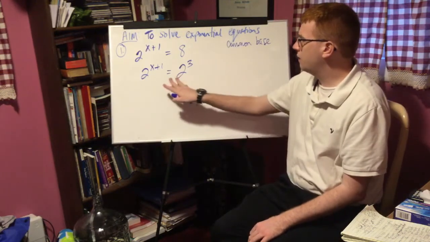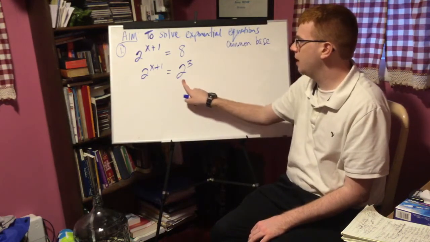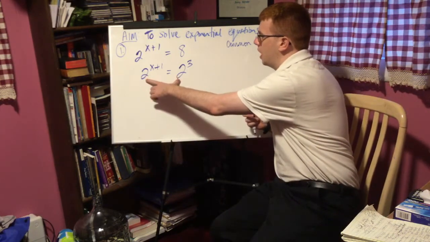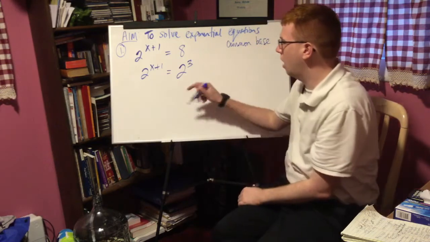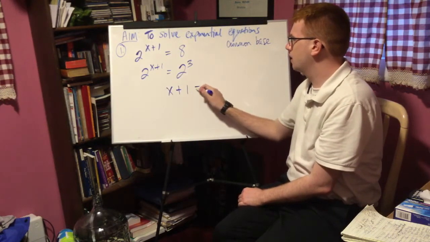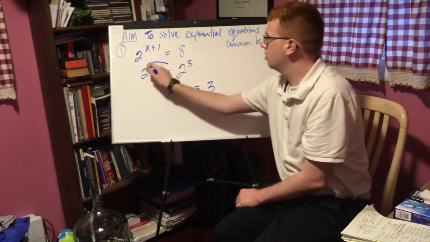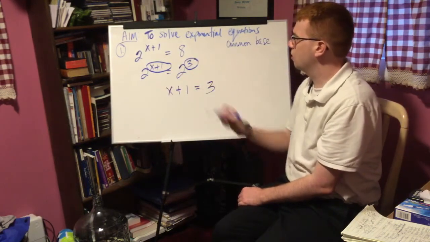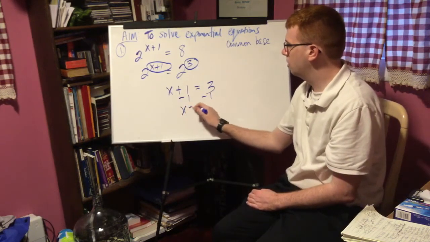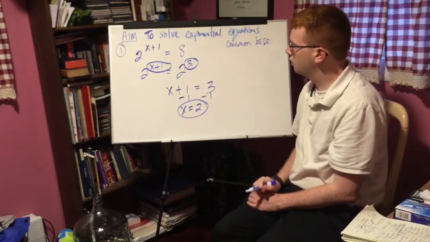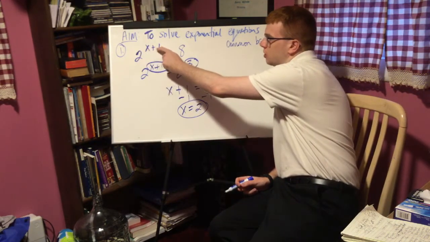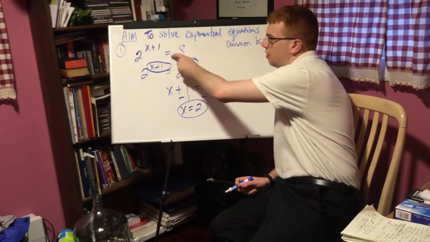And now we can solve this equation because we have the common base that we can compare. What really happens is the common base, as long as there is one, can drop, and then the exponent part comes down. So x plus 1 would equal 3. We're going to be looking at the exponent parts, and then we would solve this as we would with a linear equation. So x must be equal to 2, which makes sense because if we plug this in, 2 to the 2 plus 1 power is the same as 2 to the third power, which is 8.